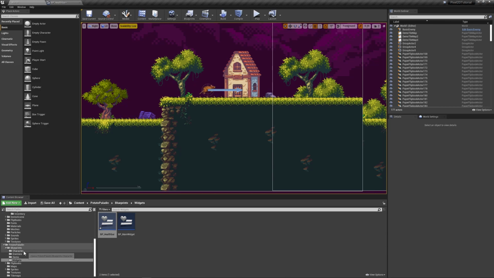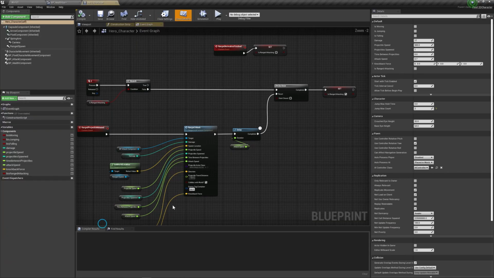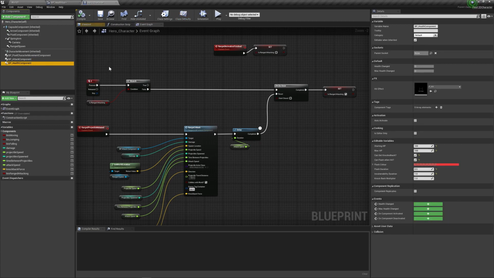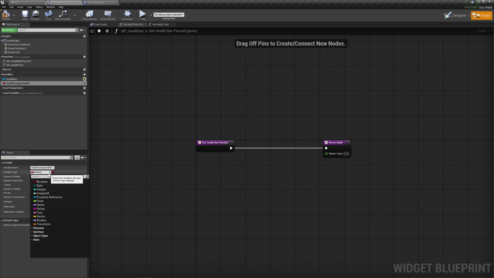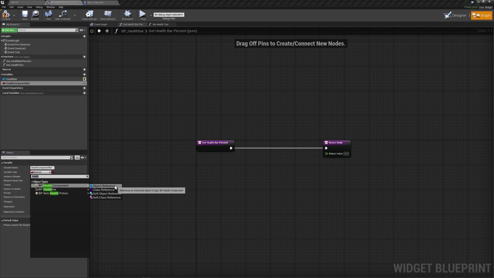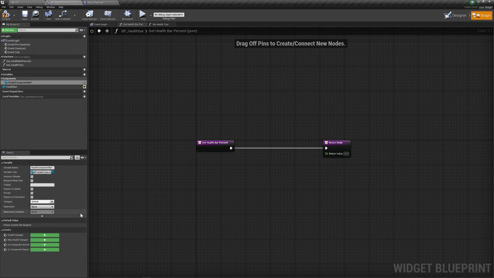So on the variable type, just search for BP health component. Put it as an object reference, and we can make it instance editable and, more importantly, expose on spawn.